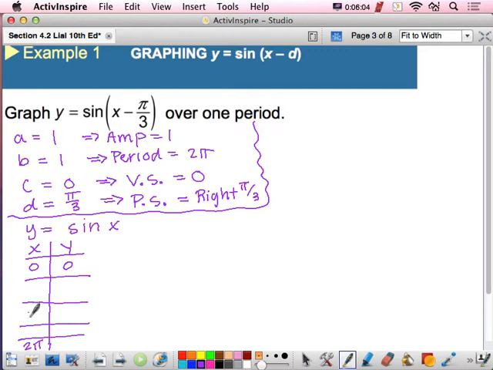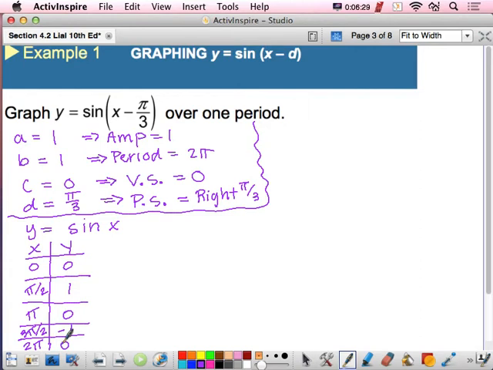Let's fill in these. I forgot about that. Let's do pi, pi over 2, and 3 pi over 2. So this is 0. What should this be? It should be the value of a, right? So let's see if it is. The sine of pi over 2 is positive 1, and then it should alternate 0, and then the opposite of a, and then back to 0. So that's pretty easy to build that table.